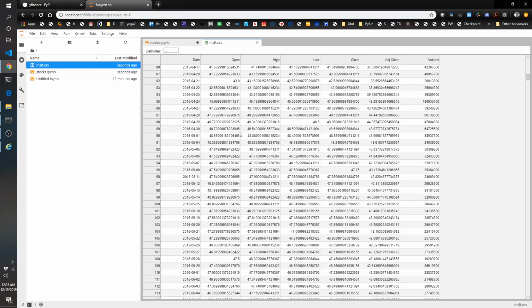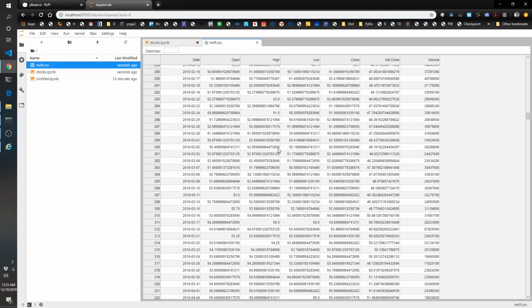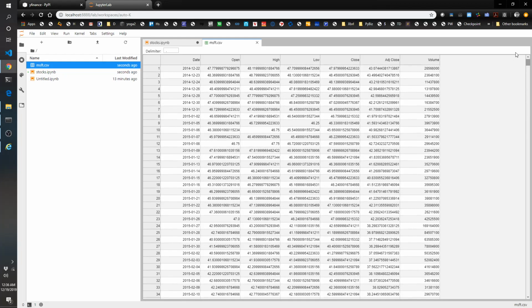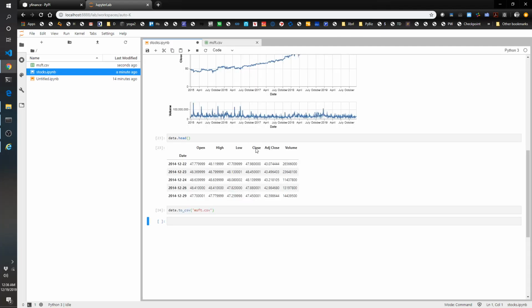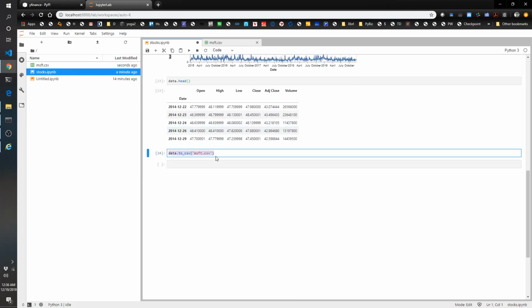So you can open this up in Excel. I've opened this up within JupyterLab because it nicely shows CSV files. But now you could take this and pull it into whatever else you need to, if you have an Excel file, or some other software where you need stock data. So as you can see, with honestly one line of code, you're able to get the data for whatever time period you want for whatever stock, and then with one more line of code you can extract it to a CSV file.